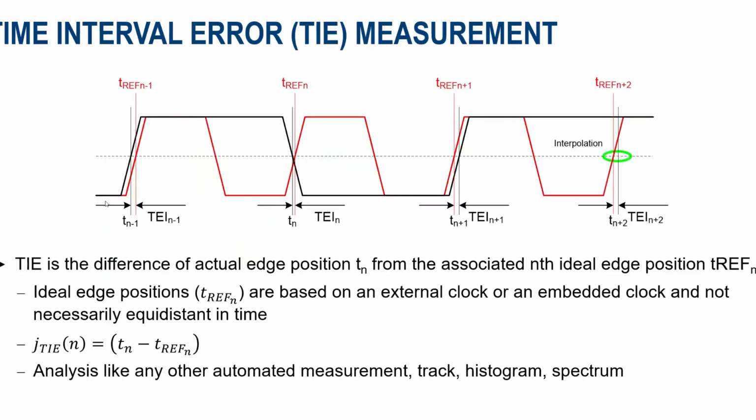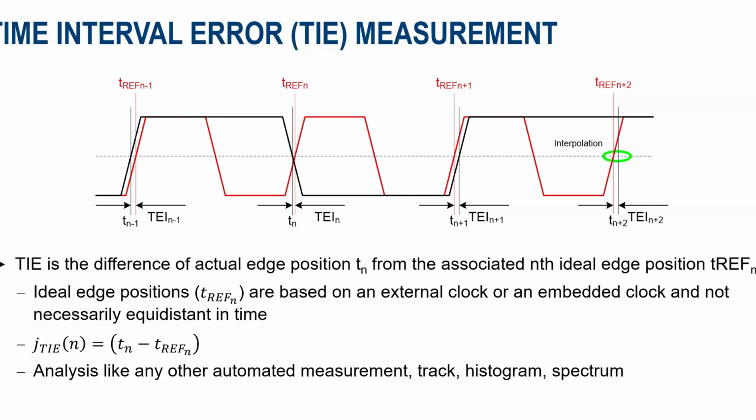And the tool that we use to measure timing error is a jitter measurement. And the fundamental jitter measurement we refer to as time interval error, or TIE. And by definition, this is the difference between the actual edge position, that is where the signal crosses a detection threshold, relative to some reference position. And how that reference position is derived varies depending upon the measurement. But in the case of TIE, there is always a reference edge.